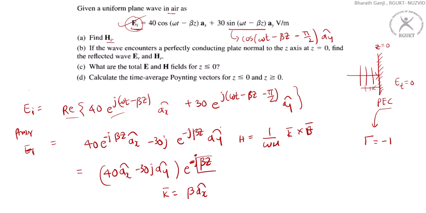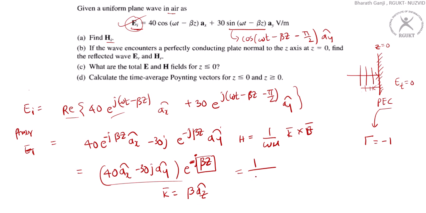You can see there is only the z component, sorry, not ax, az. So there is only a z component, so your k bar vector is simply beta times ax cap. And what is your electric field vector? That is given like this. So if you put this 1 by omega, you basically end up with an answer in terms of omega. If the frequency is given then you can do it, but I guess the frequency is not given here in the question.